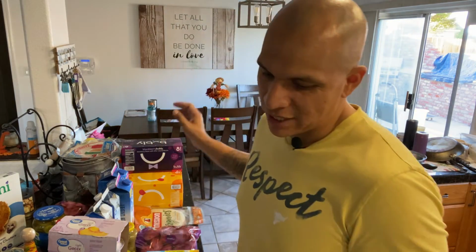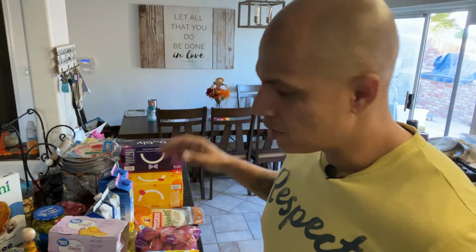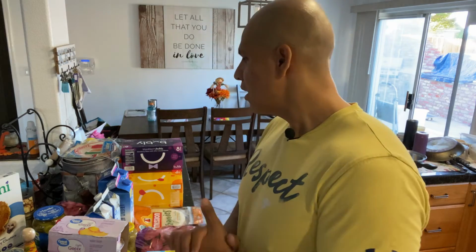Organic tortillas right there. Once again, do I have to say it? It's processed, it's organic, it is non-GMO, so it's trying to be the best it possibly can, but you know the deal. Closest to nature, right? The best thing to do if you are trying to have a carbohydrate is to actually eat something that is more in nature, like a sweet potato, a yam, rice, something like that, okay?